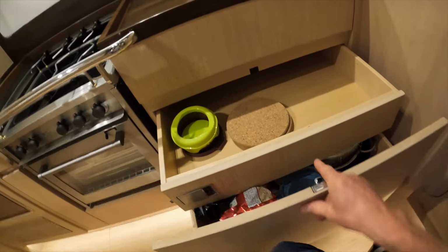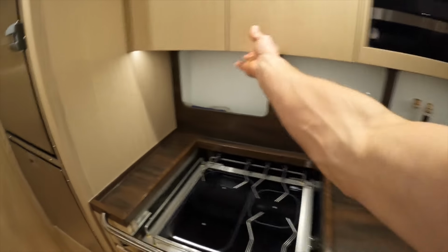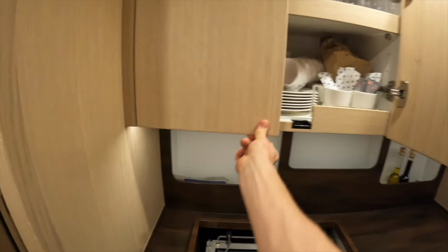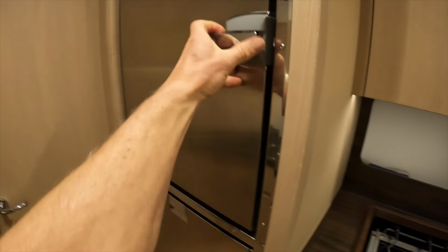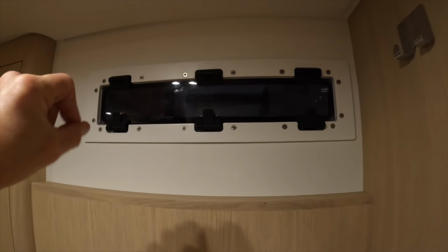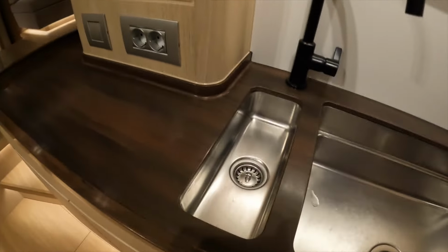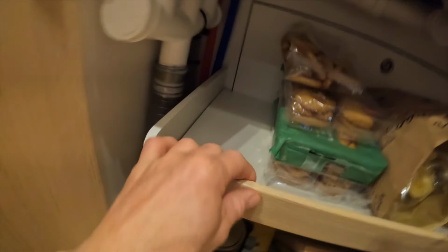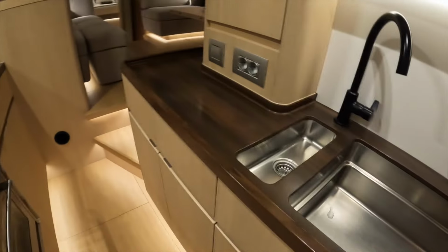Again, deep stowage below there with an extra drawer above it as well. Cutlery drawer above, and then more raised stowage above here as well. So stowage wise is pretty good, because those are deep going outboard as well. And then you have your refrigeration space further aft with a big drawer freezer below that. And then there's a narrow hatch out into the cockpit itself, and then when you look below, this wide sink with a small inboard one there, there is access into the engine bay. We'll have a look at the main engine access from the other side, and then another couple of lockers below with a bin below there.